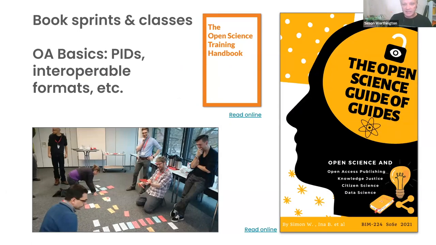So breaking down those parts: book sprints, production, well, other book sprints in the two platforms. I'll just pick up book sprints first. I'm sure you all know book sprints, but they are very important in terms of what we can get out of those contributors. This is the book sprint that can be online or in person. Here you see some people in person. I think this was the Open Science Handbook back in 2019 at TIB, the picture on the left of people shuffling things around. But it's very important for getting out this tacit or implicit knowledge in people's working practice. Like earlier on, you're talking about bringing together the academics or professionals around toxicology. It's their working practice that might not be so easy to tease out. And that's part of what you get from the book sprint.